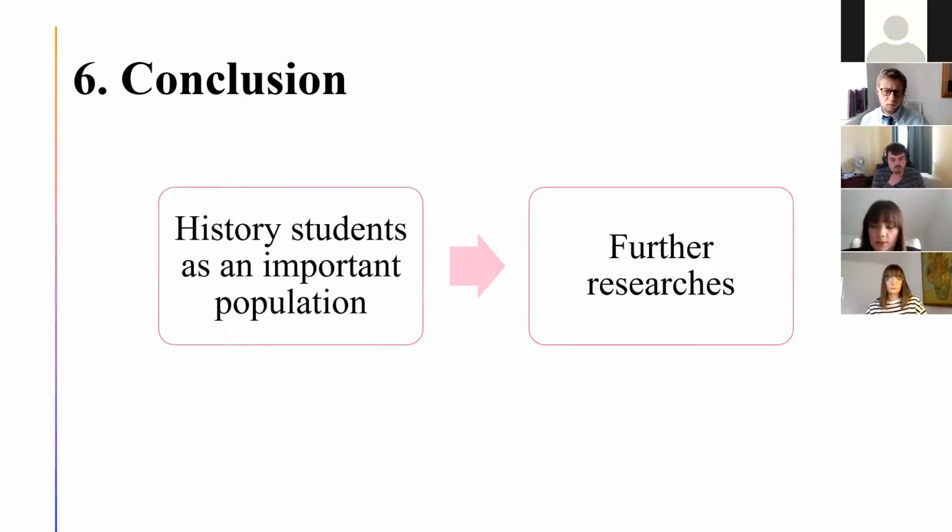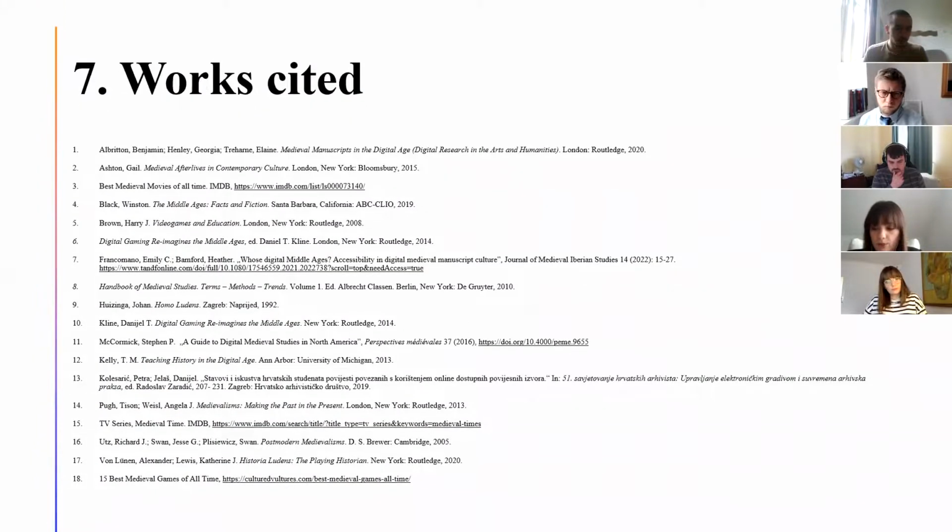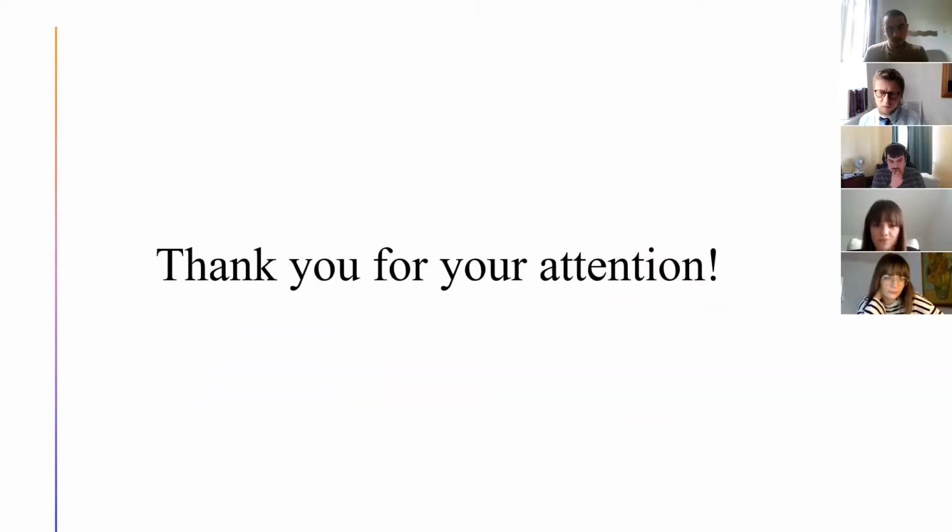It can be concluded that this empirical research on attitudes of Croatian history students in the use of digital medieval content has achieved its goal. Namely, the presented results support the fact that students are an important population to keep in mind when designing digital medieval content, that their views should be greatly respected because they use these contents and will use them more if they are satisfied with them. Since this is the first research of this type, it is necessary to conduct further research on this and similar topics. This is the literature I used in preparing the presentation and research, and thank you for your attention.